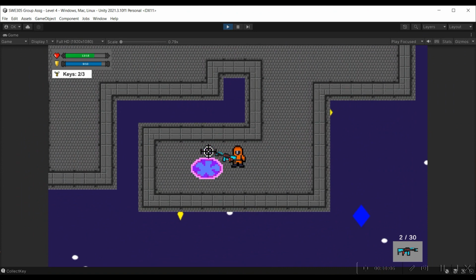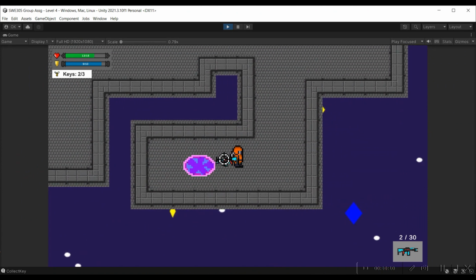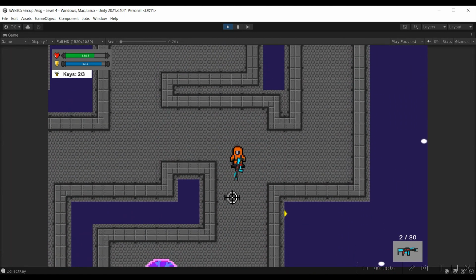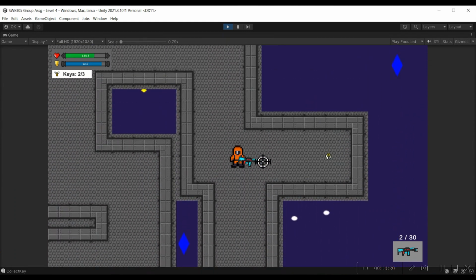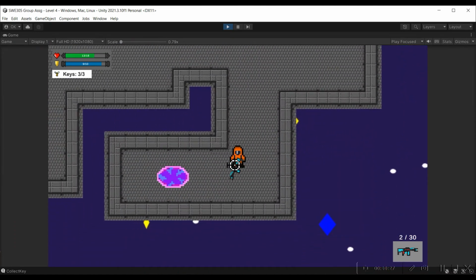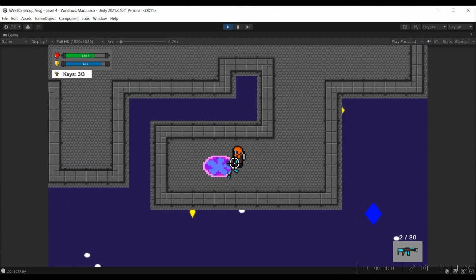The final teleporter, but we cannot go. We don't jump to the next scene because we don't have all the 3 keys. So we need to find all 3 to be able to use that final teleporter. Now this is the final key, the 3rd key, and now we will try to jump to the final scene. Now we have jumped to the final scene.